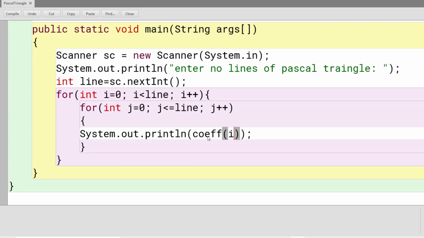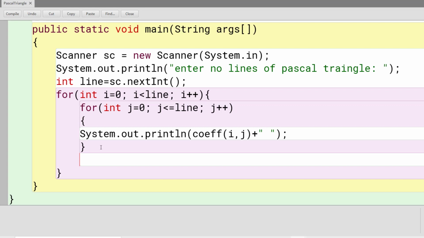So i is the row number and j is the column number. After this we need to print some spaces, and after each line is done printing we will print one println. So I'll write system.out.println, and then this.